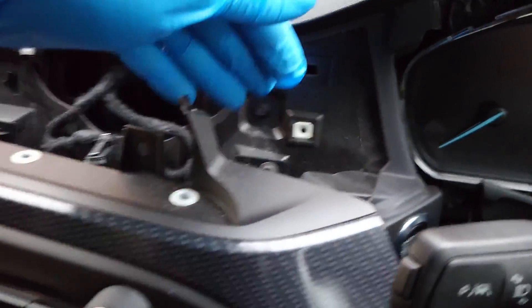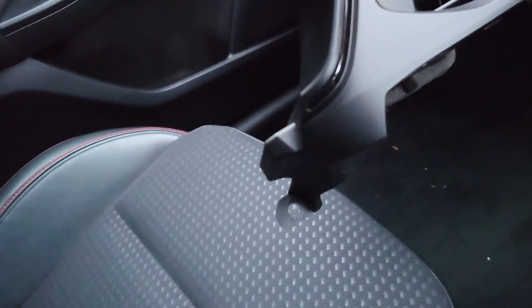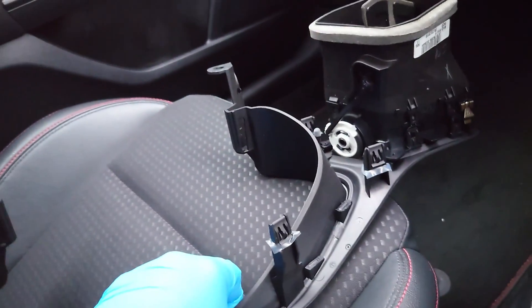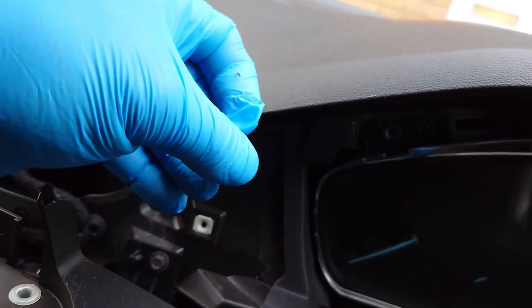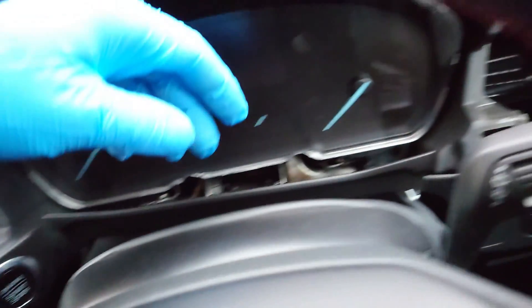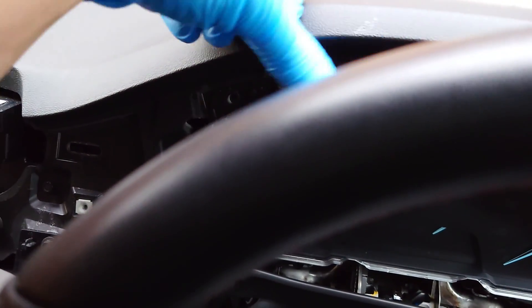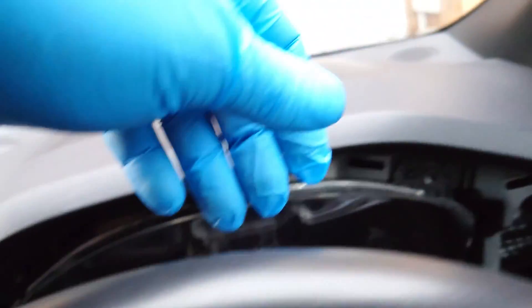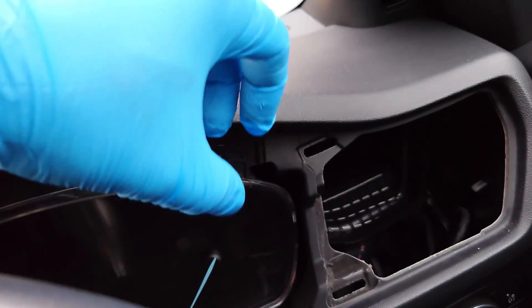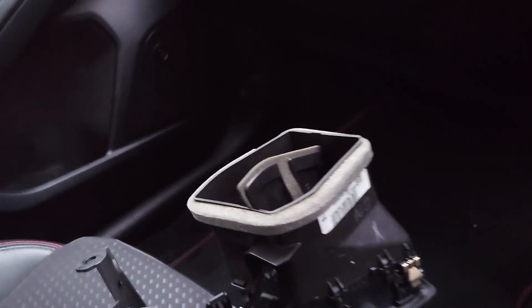Then you've got two screws — one here, one here. You take it off and you pull it. Be careful there's one cable in here — just disconnect the cable and it's hanging without scratching anything, so just leave it the way it is. You've got space to undo one screw here because it belongs to this part, and then you've got two on the bottom. After you remove this, you can grab from the top very gently and it will pop out, then the bottom one you pull and it will come out easy. Go all the way around with your finger very slowly and pull out very slow. It's tricky here — grab with both hands, one on top and one on the bottom, two fingers, and pull it very slowly. This will all come out and you won't break it. Just do it the way I said and you should be fine.